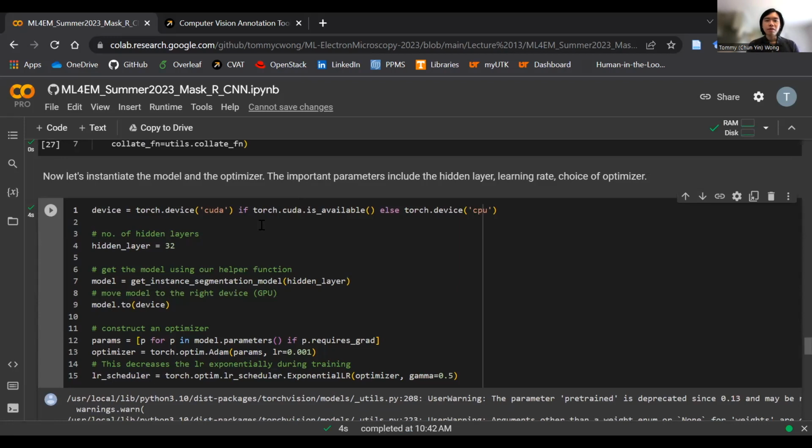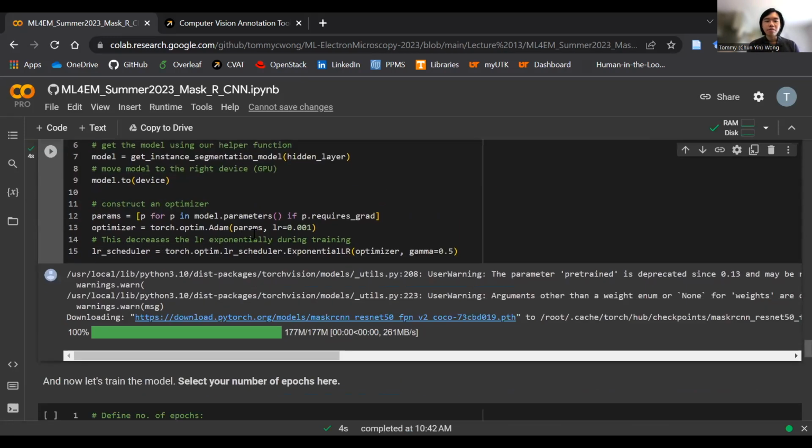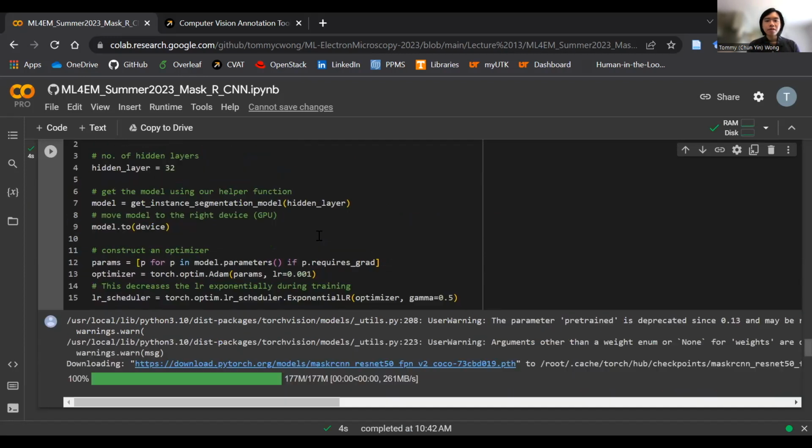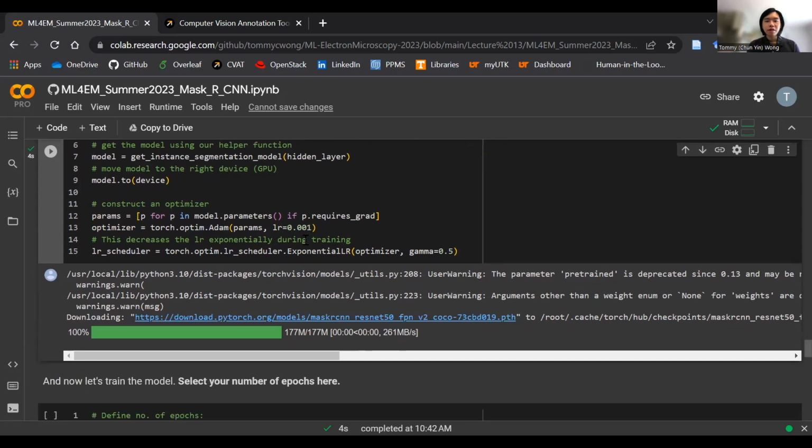So it really depends on the purposes and on how complex your data might be. So the optimizer uses a learning rate of 0.001, and it's an Adam optimizer.